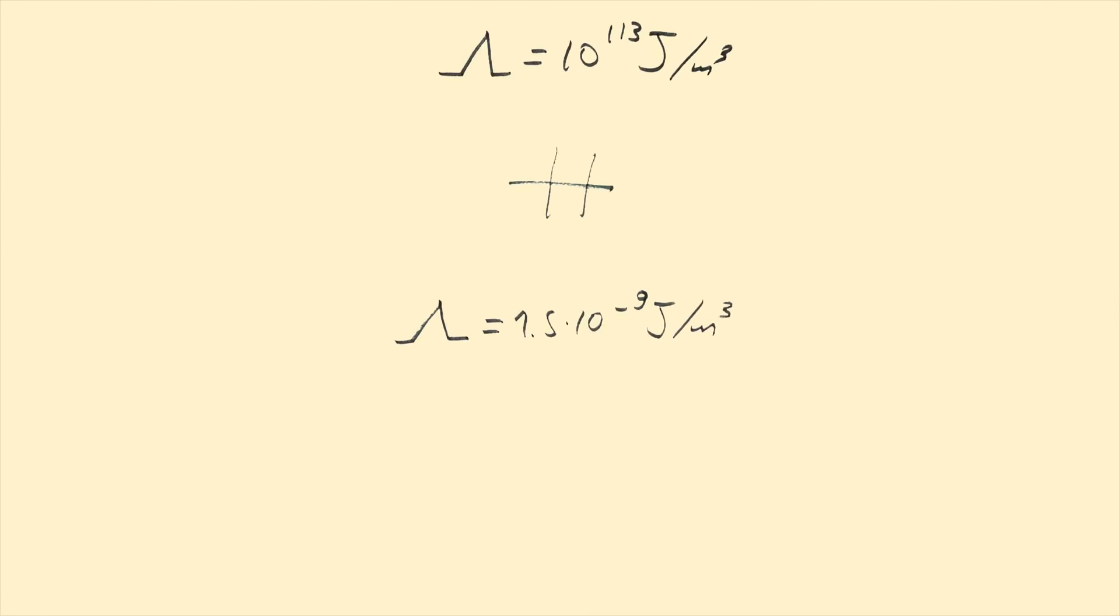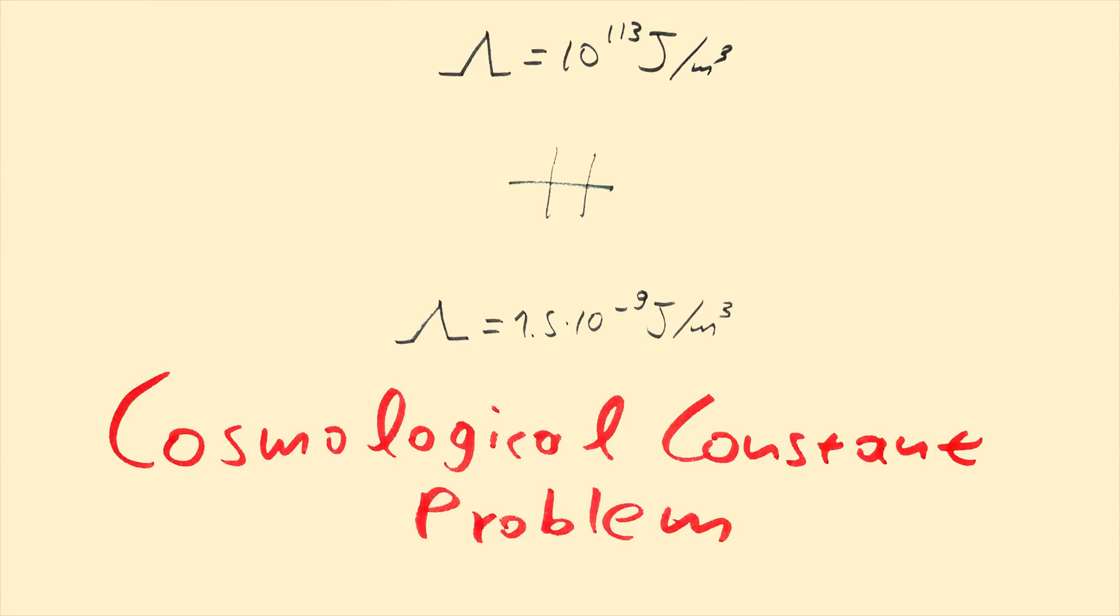This is one of the biggest mysteries of physics. It is called the cosmological constant problem. When we say that we don't fully understand dark energy, that's what we mean. And the worst part is, we have no explanation. But, it may lead us the way to another evolution in physics.